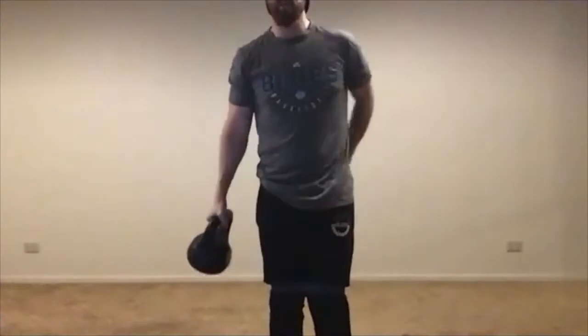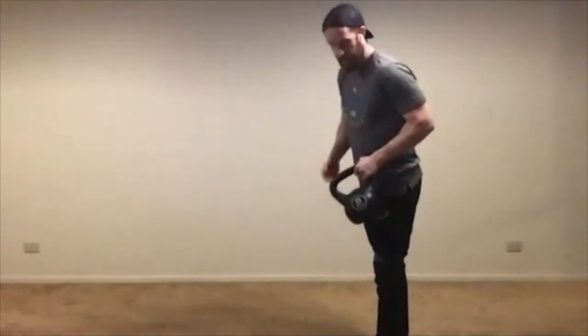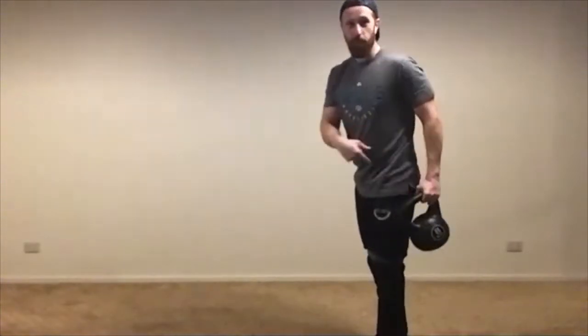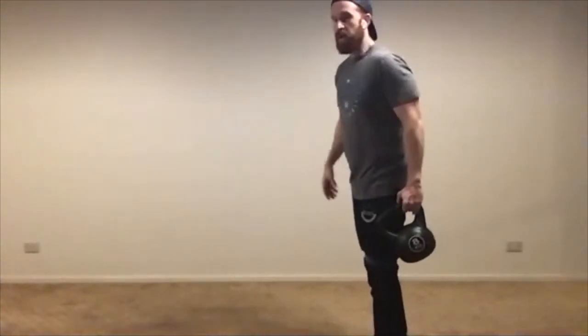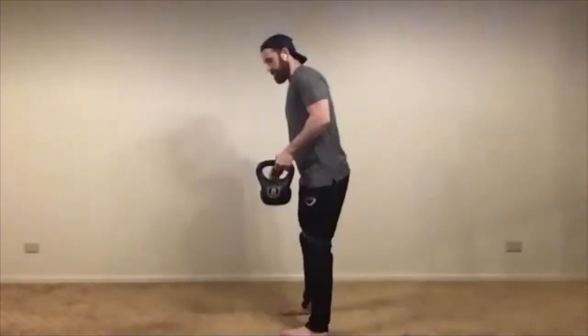So here I've got my kettlebell. For anyone that has a kettlebell or any resistance, it's not mandatory, but if you feel confident with these movements, it doesn't have to be heavy. I've got an 8 kilo here, but you can get 4 kilos, 6 kilos, whatever you've got. Or you could even do it, sounds silly, do it with your drink bottle. Do it with tin cans. Doesn't matter. Use whatever you've got around you. Anything above and beyond your body weight is progressive overload. It's all good. Okay?